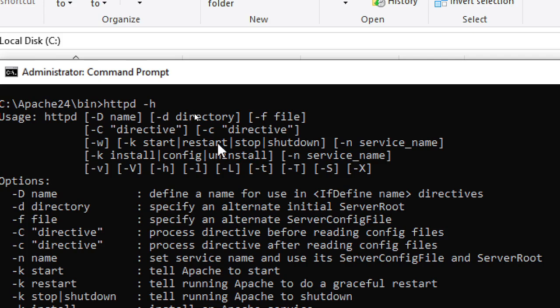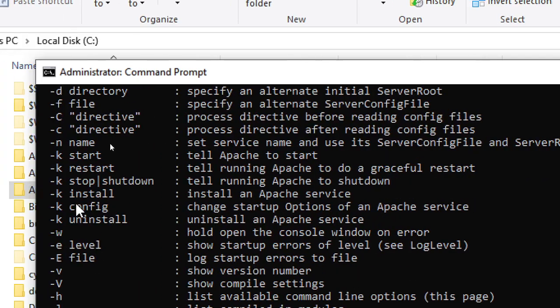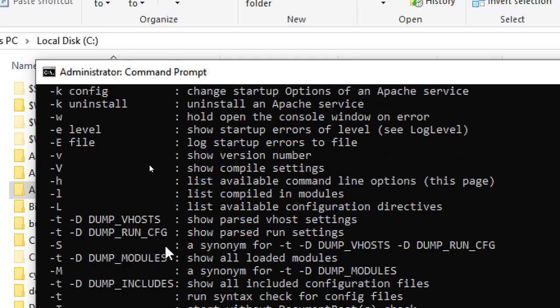You just become a plain user of a program, starting and shutting down everything. In the readme, they said you can install it, you can uninstall it as an Apache service in Windows. You can start, restart, and so on.